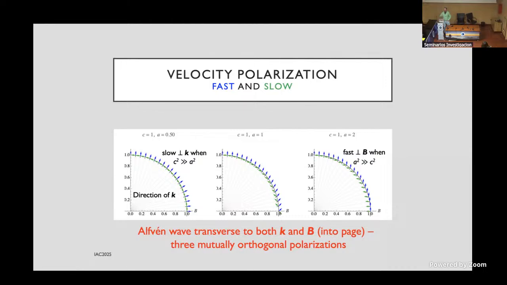The three waves also have different polarizations if you look at their velocity polarization. As I said before, the Alfvén wave is polarized perpendicular to the magnetic field lines, just like the oscillations of a guitar string. It's going back and forth into the page. So think of the Alfvén wave as going into the board. The fast and slow waves depend upon the relative size of the sound speed, C, and the Alfvén speed, A. Here we've got the Alfvén speed twice the sound speed, and you see the fast wave is going in the blue directions, and the slow wave is going in the green directions. Those are actually perpendicular to each other, and that's not a fluke. These three polarizations, the Alfvén, the fast, and the slow, all form an orthogonal coordinate system.